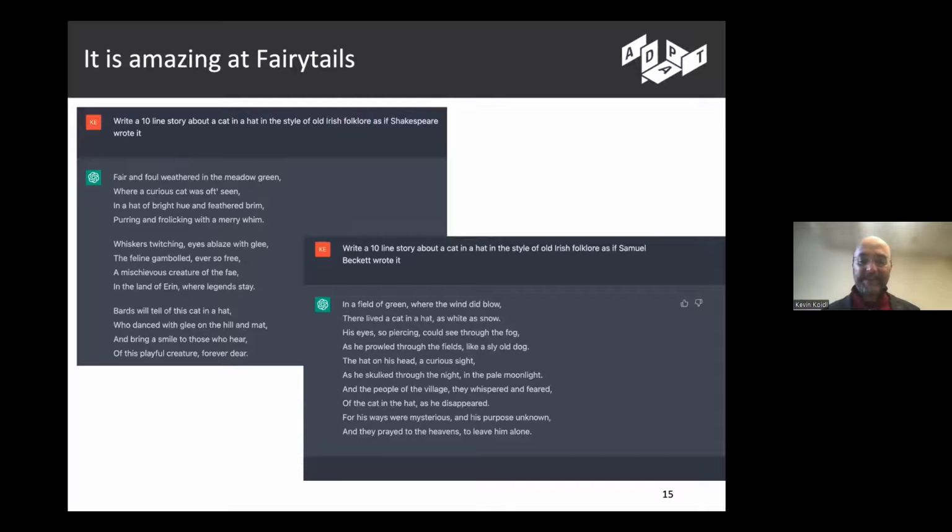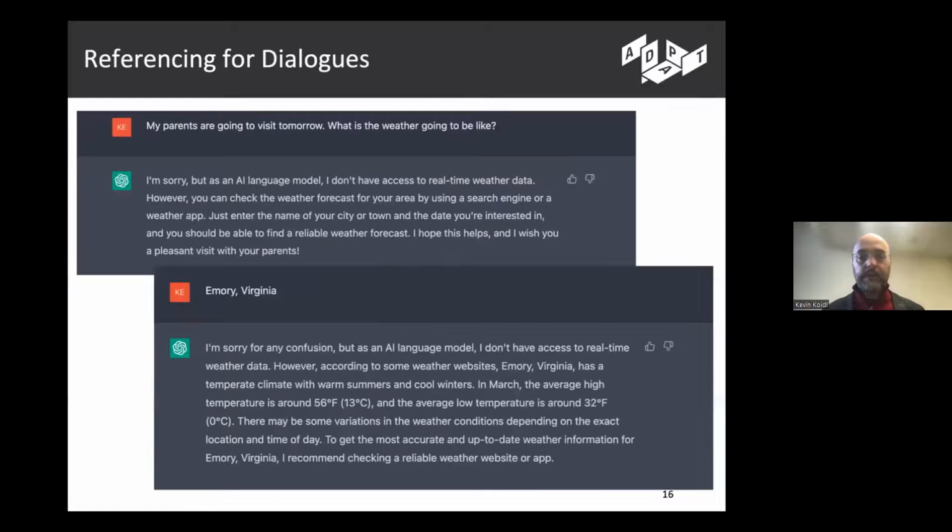I think Beckett would maybe do it a bit more existential, but it's interesting how this is done, obviously, because it has all the data, all the Beckett plays, all the Shakespeare plays in its database, and it was trained by reinforcement learning to understand what word pairings come, what words come after the next, and done that by being rewarded in doing so. So these are rewarded outputs based on the trained data.